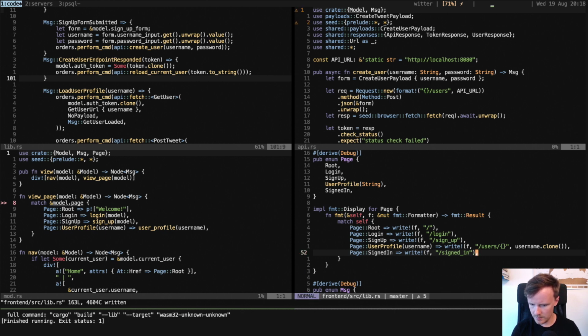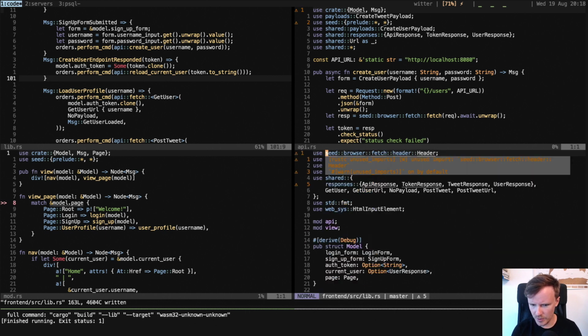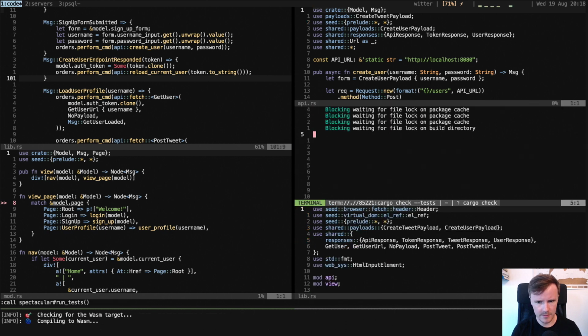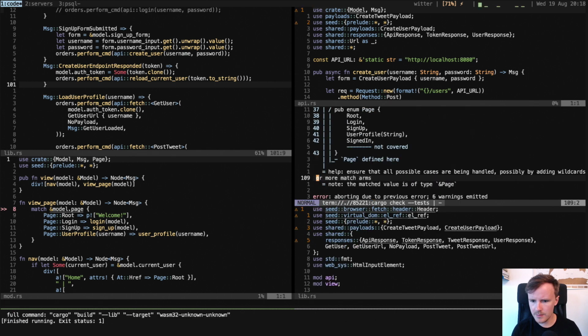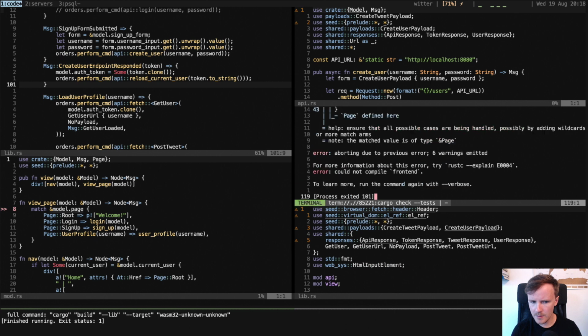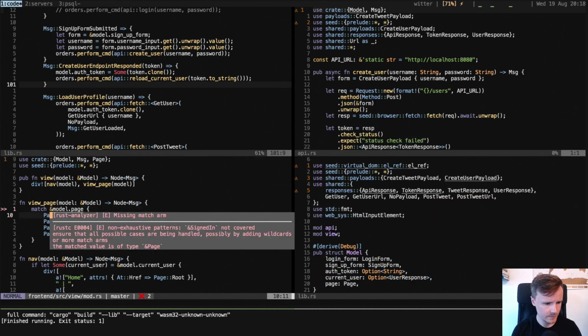That. So this is the URL that'll be shown in the URL bar, I believe, of the browser. In view.